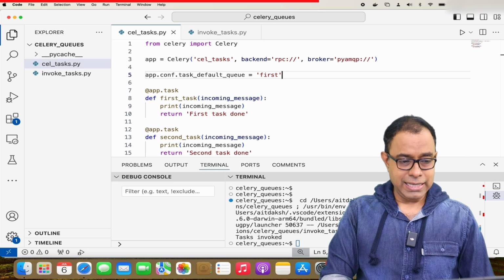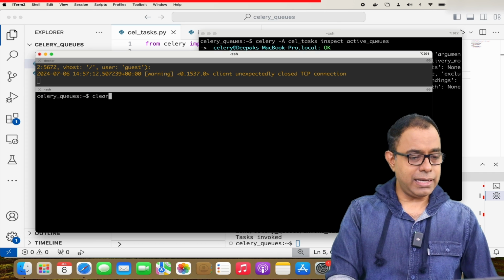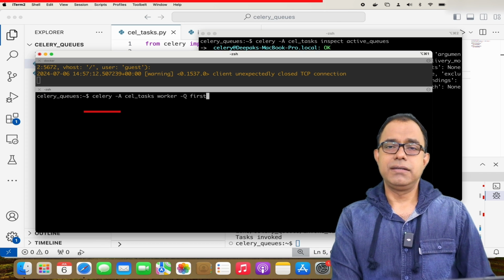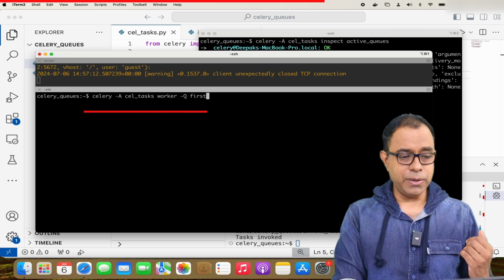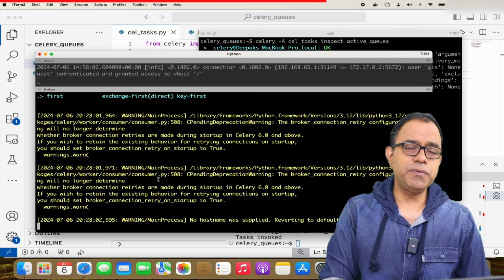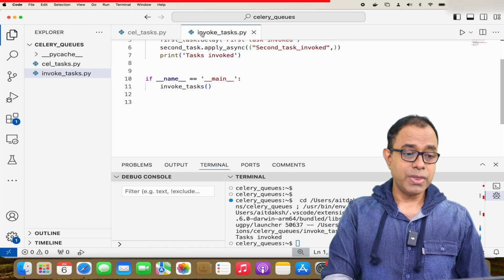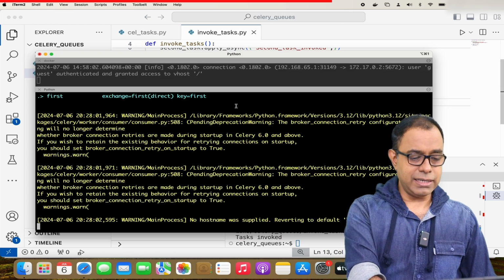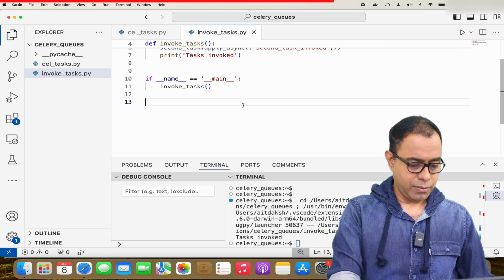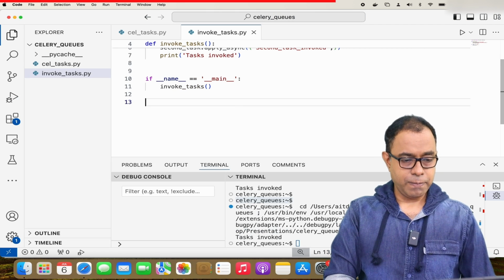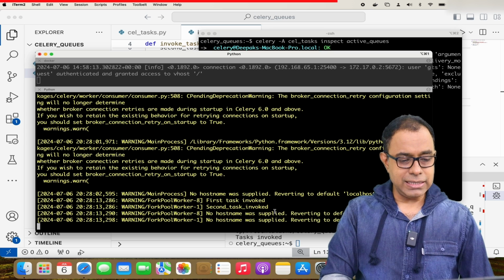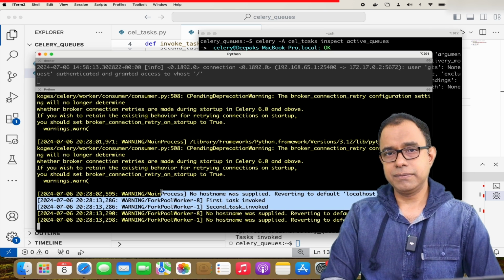If I do that and create the celery like this using a named queue as first, the first queue will be considered as the default queue, and if I invoke the tasks now, these tasks should get executed. Let me run it. Yep. You can see these tasks are executed.